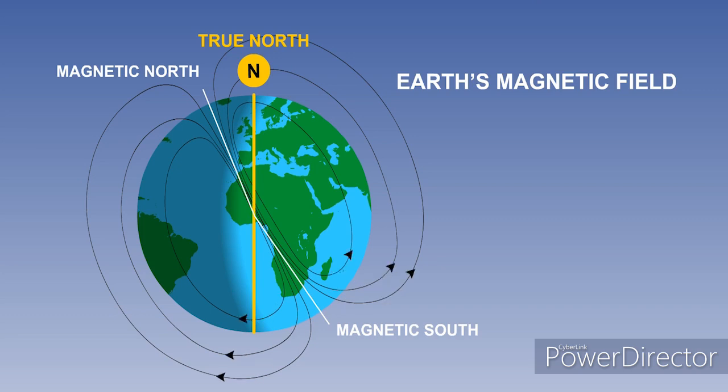A freely suspended magnet will align itself to the Earth's magnetic field, so that the north-seeking end of the magnet will indicate the direction to the north part of the Earth's magnetic field. This phenomenon is utilized in an aircraft compass system. The north pole of the Earth's magnetic field is referred to as magnetic north. The actual geographic North Pole is some distance away from the magnetic North Pole.